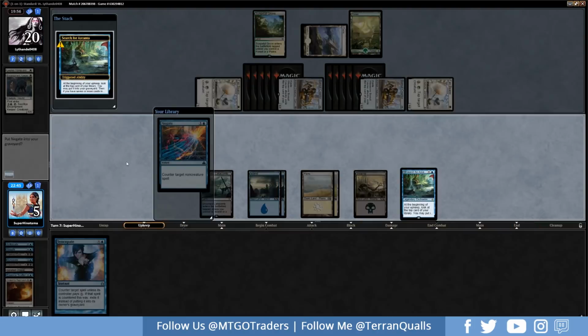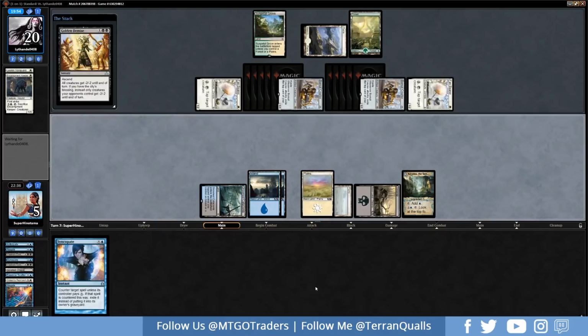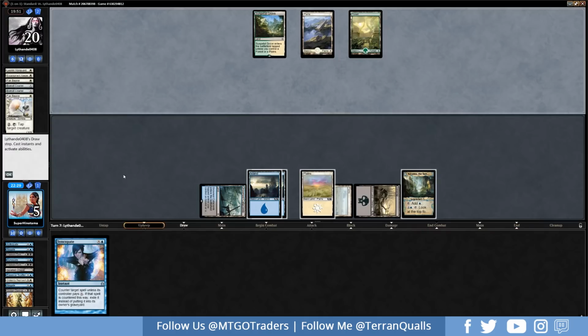We go for the Search for Azcanta, find a Negate, pitch that to the graveyard, flip Azcanta, and find a Golden Demise. Awesome. That clears the entire board state. We can finally start back from scratch. Opponent has 2 cards in hand, but they don't find any kind of creature this turn.